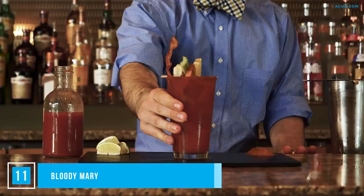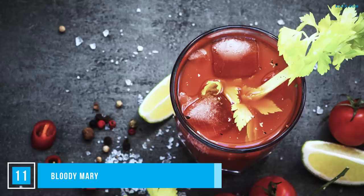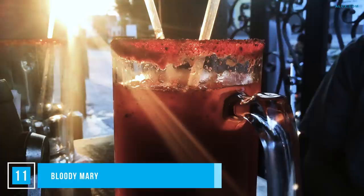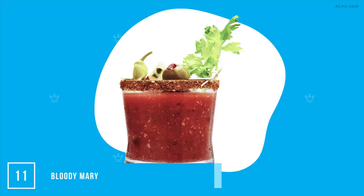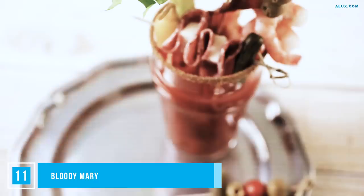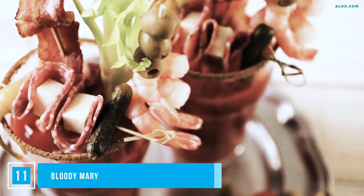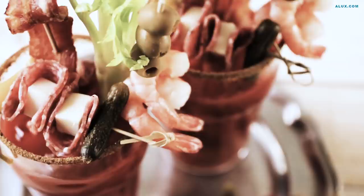There are drinks to get loose and there are drinks that help us button up — the Bloody Mary is just that. Known for its hangover-curing qualities, the Bloody Mary is a favorite morning-after-the-night-before option. Tomato juice gives a savory base to add your favorite spirit to: vodka, gin, tequila or whiskey, or opt to keep it clean and take it virgin. More recently, the Bloody Mary has been jazzed up with bacon rolls, prawns, pork sausages, skewers, cocktail onions and olives, hash browns, french fries and even a grilled cheese. It's more than a meal — it's a towering buffet.